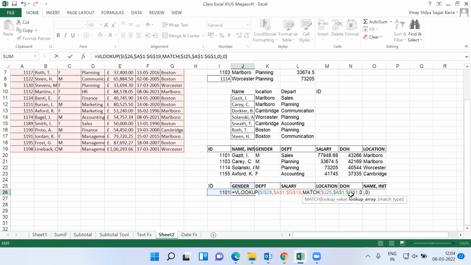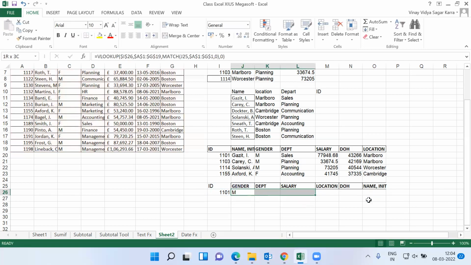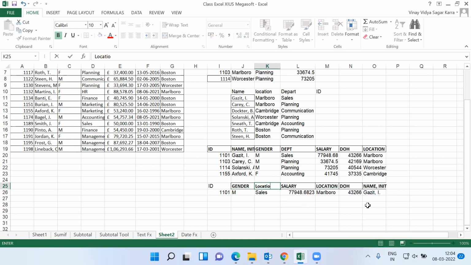Even J in front of J also. Why did you remove from the one? A1. $A, $1. Array, sir. See, working.